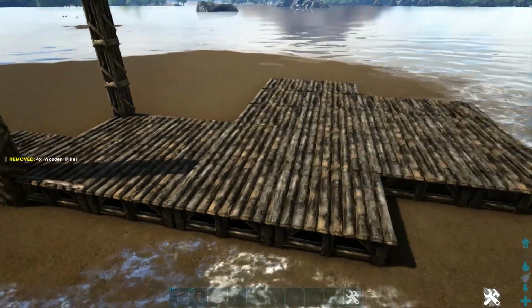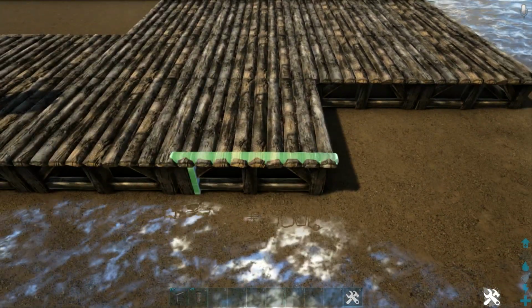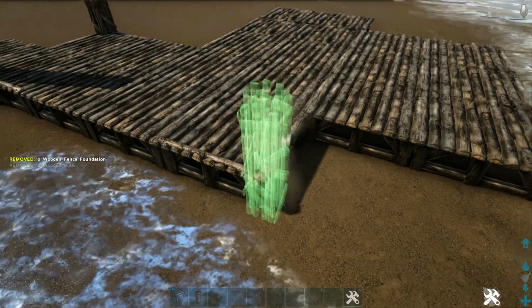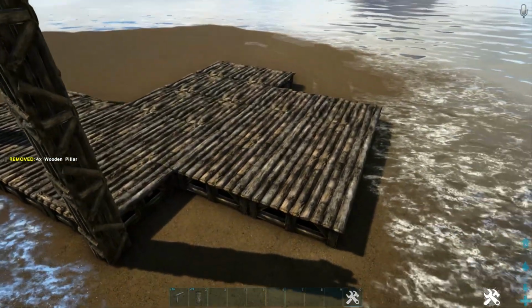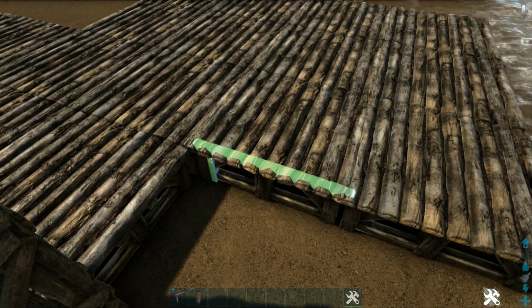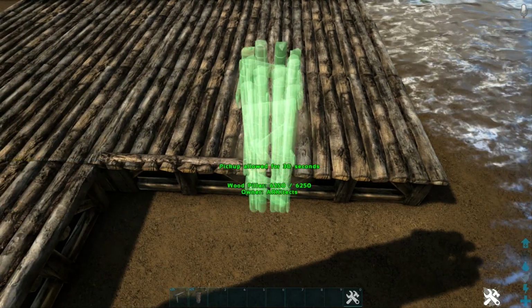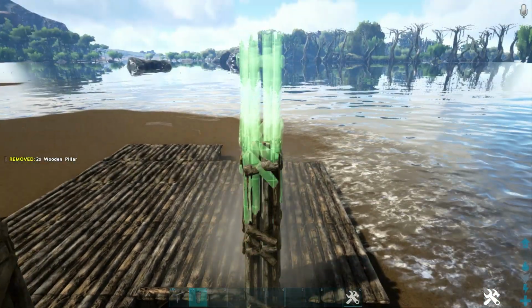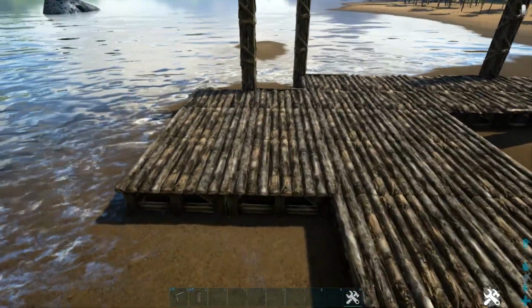Now we're going to head over here to this back corner, and we're going to place another one here on the side of this foundation. And again, add 4 wooden pillars right here in the corner. Now on our platform we have out here on the back side, we're going to place another one right here in this corner. And on the middle line right here, we're going to place 3 high wooden pillars. We're going to go over here to this other side and do the same thing over here.